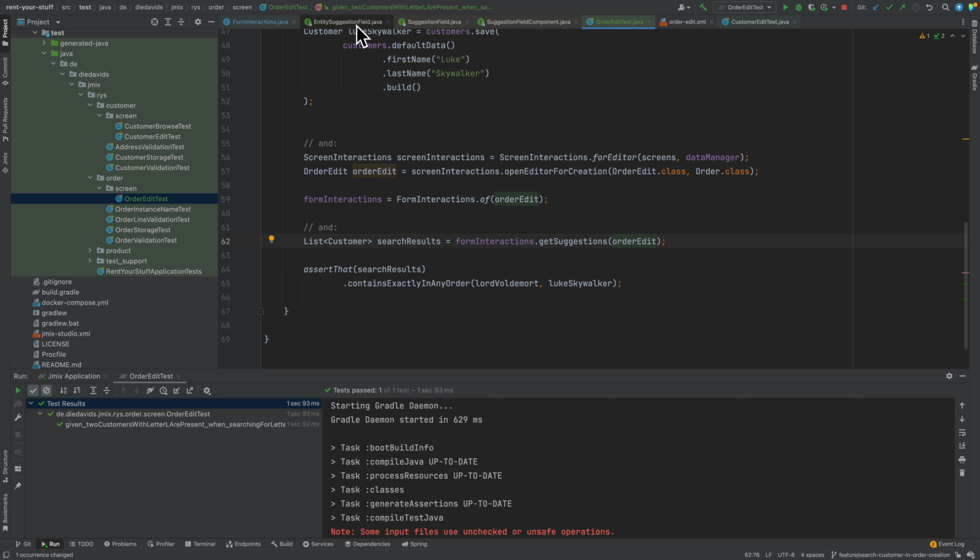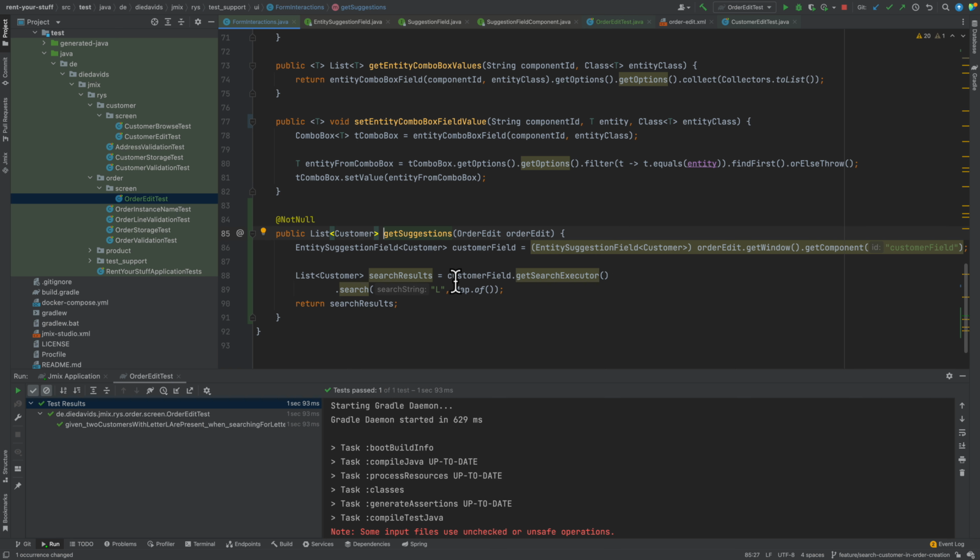So let me just change that here a little bit. First of all, what we need is to have this here as a parameter. So I will just go ahead and do the command Alt P, which will then create me a parameter, and I will go with the search string name. And the second thing is that we also need the component ID. And then additionally, we also need the type in order to get the proper type back.